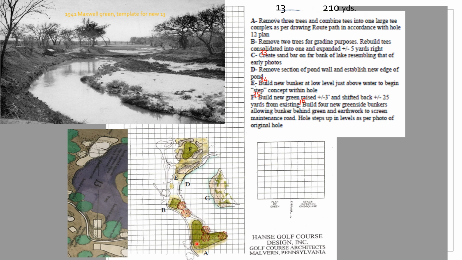And then our tee line that exists right now, right here. If you put all these together, remove these two trees right here and put all this together in a complex, you'd have a whole lot of teeing ground, which is great on a par 3. But you're also then able to play different angles all the way from the right to the left that you currently can't. You either have to pick one here or pick one here. So I think that's really neat.